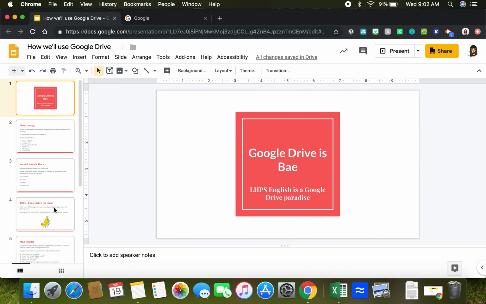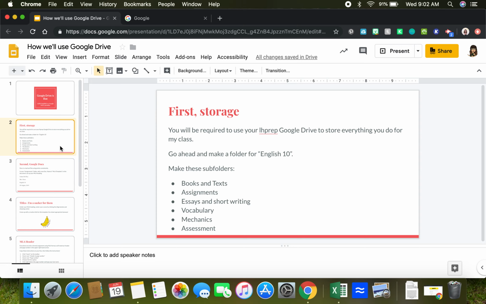So our first thing that we need to take a look at is storage. You're going to be putting everything that you do for my class in Google Drive. And I actually mean it. Not like, oh, yeah, okay, she says to put it in Google Drive, I'm going to do it in Pages and leave it on my Mac because my Mac is awesome. No, if you do it in Pages, fine, but you need to copy and paste it into Google Drive. Because I have witnessed many students write entire papers on their computer and then their computer crashes or it breaks or something, and they can't access their paper. Don't be that student. Be the student that has all their stuff on the cloud. That way you can access it.